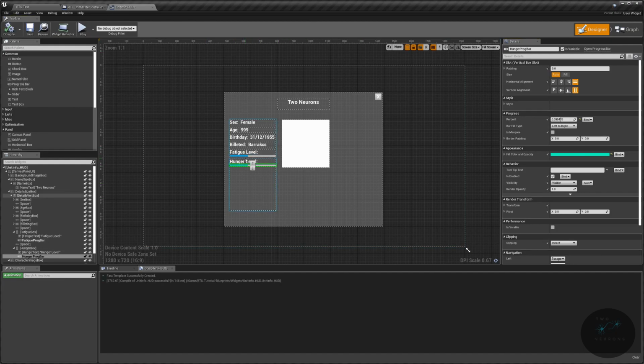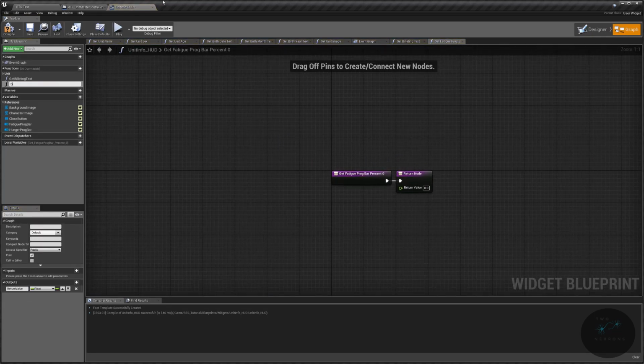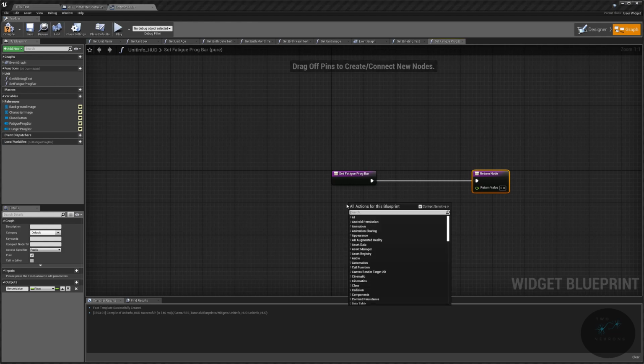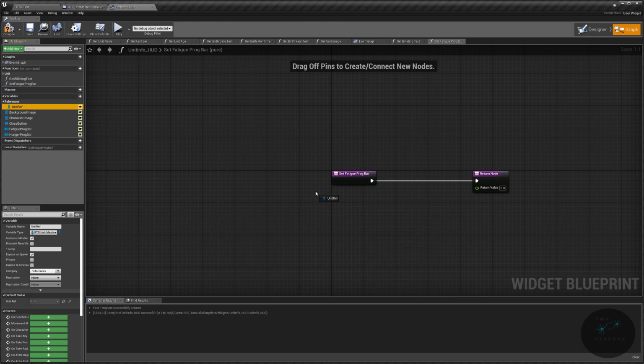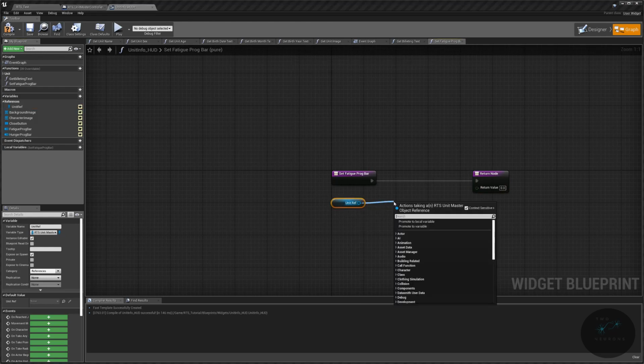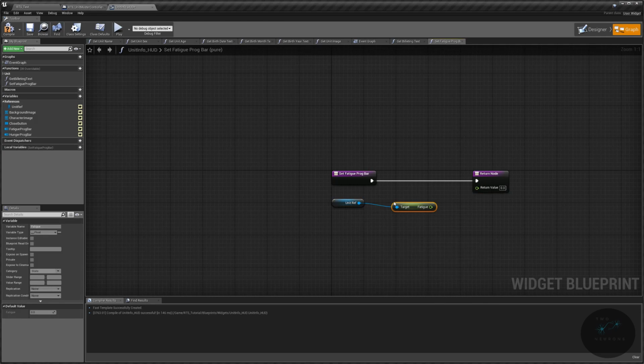Now we need to populate the information for these progress bars. So grab the hunger progress bar. We are going to click bind next to %, create binding. This will be set, I said hunger, this is fatigue. Set fatigue prog bar. And this is really, really easy. Because I've chosen the values 0 to 1, I don't have to do anything really. I just grab my reference, I grab off of it, and I search for my fatigue. And, as said simply, plug that into there.